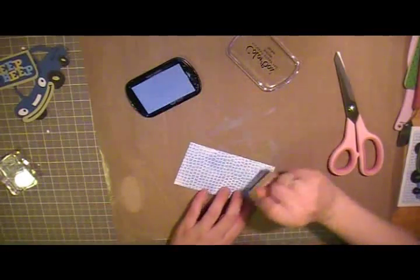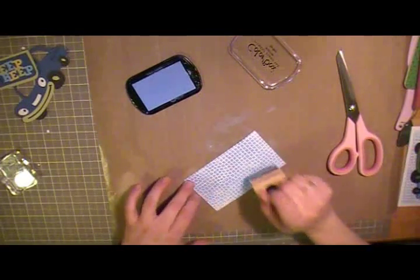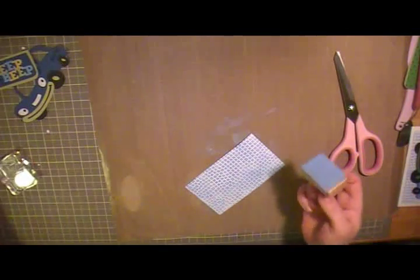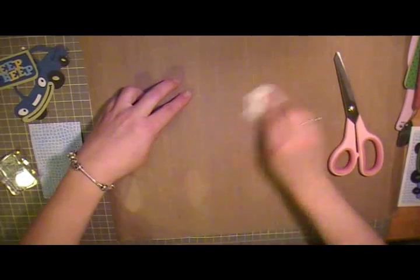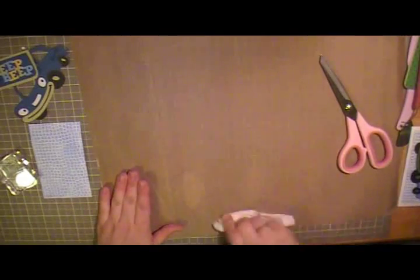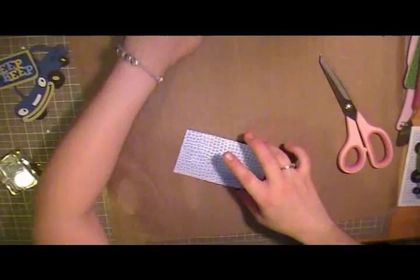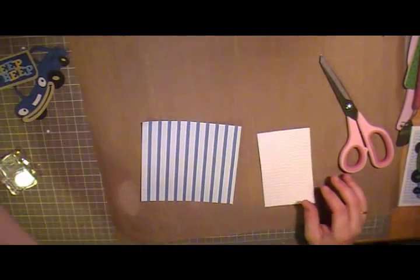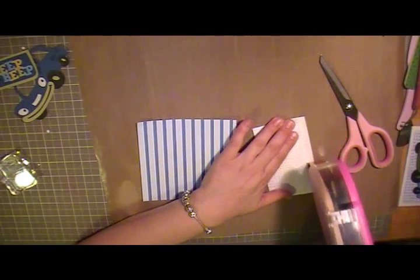And you could do that as light or as dark as you want to go. Okay, I kind of like that look. Wipe off my mat just so I don't get any of the ink on anything else that we're working with. Okay, what I'm going to do is I'm going to get out my ATG gun and adhere the whole entire back piece.